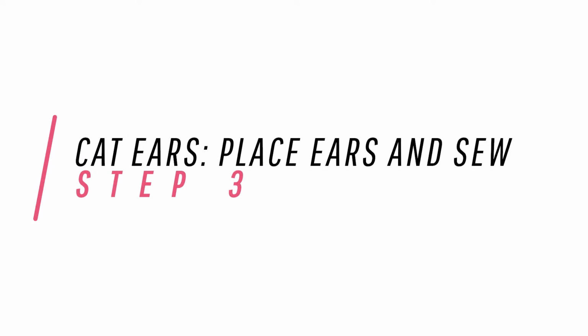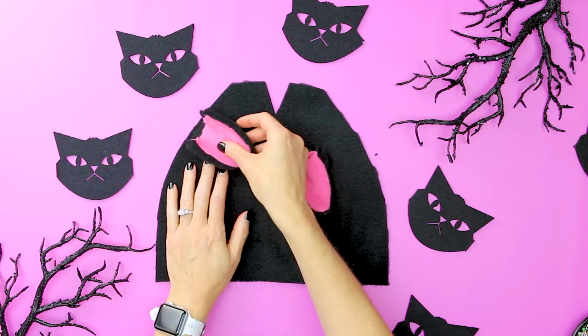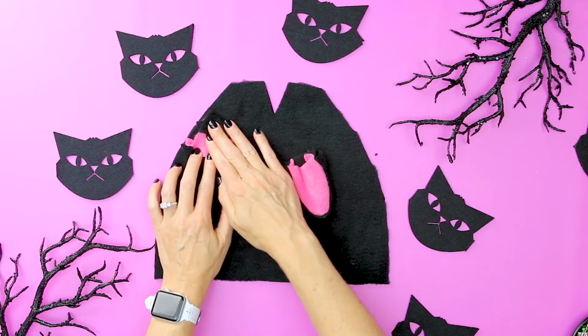Step 3. Place the ears and make the fleece hat. Now I found it easier to baste or tack on the ears before you sew all the layers together because you're dealing with so many thick layers of fleece. It's just better. Always make sure you baste those on first. Place and pin the ears where you want them to be on the hat. 1/3 of the way down seems to work well.